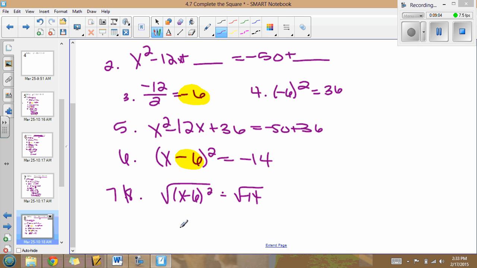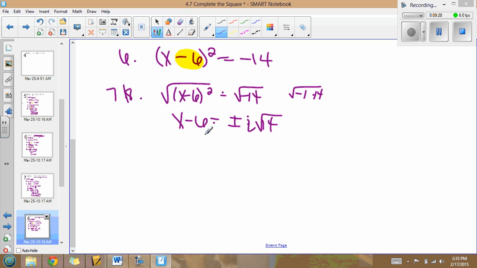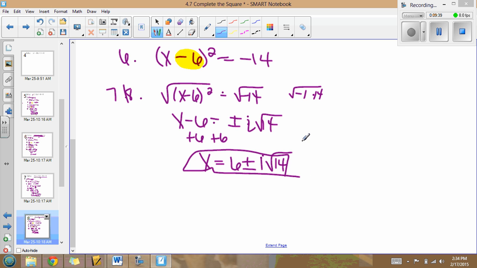Which, if you recall from last week, when you have a negative 1 underneath of your radical, what do we pull out? Oops. Actually, you don't want parentheses there. Okay, so when we have a negative underneath of our radical, remember you are pulling out that imaginary number. Okay, in my last step, just like the other problems, to get a 6 on the other side, we just want to add 6. So x equals 6 plus or minus i square root of 14. So again, the square root of negative 1 is i.